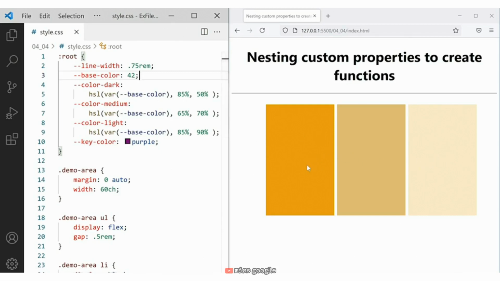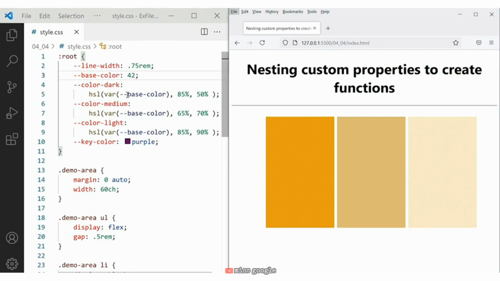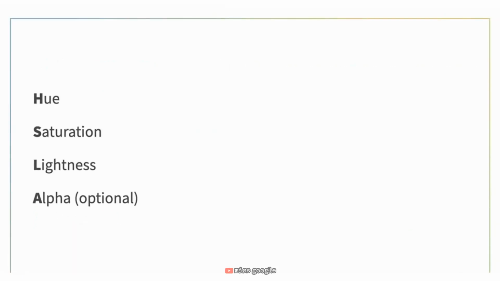And that means no matter what I do, we're still working within the same color space, and I never have to try to adjust my colors so they don't clash. Now here's the thing. This setup here is only possible using HSLA. If you were trying to do the same with RGBA or hex, you would have to do a ton of math. So let me explain what's going on here. HSLA stands for hue, saturation, lightness, and alpha. And the last one, alpha, is optional. You can choose to make this transparent or not.